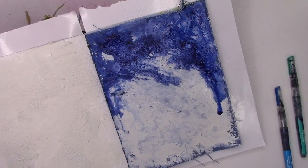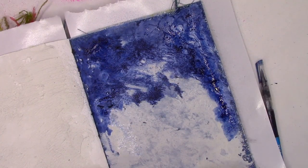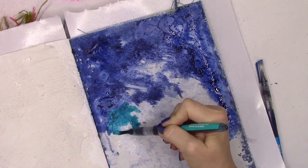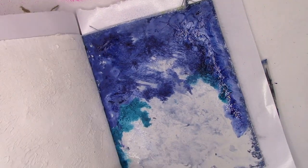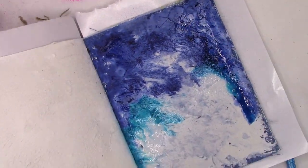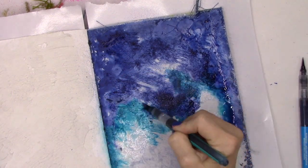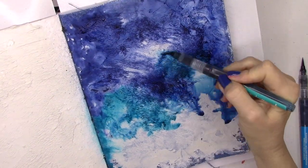So I'm just taking the ink, drawing it out with some water, and then I'm going to be adding some other colors to it as well, namely this gorgeous teal. And I will be blending the blue and the teal together. I'll be using more ink on some parts than on other parts so that we continue to have depth, dimension, and interest throughout the page.